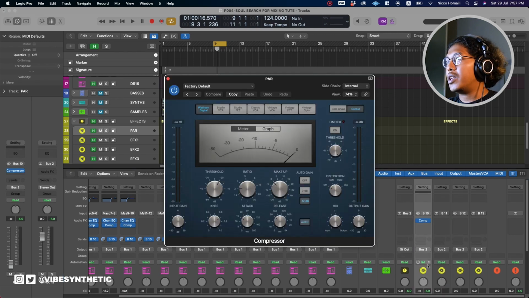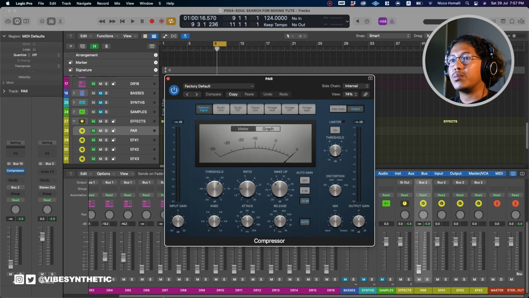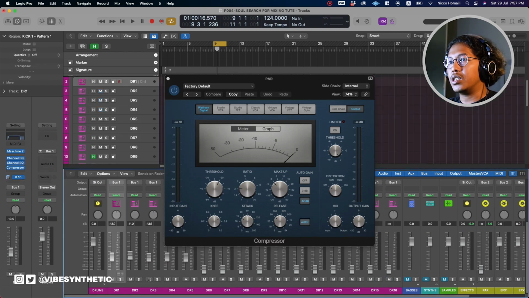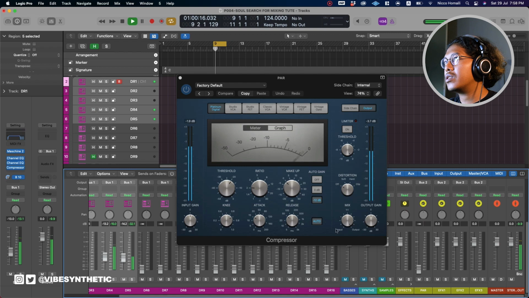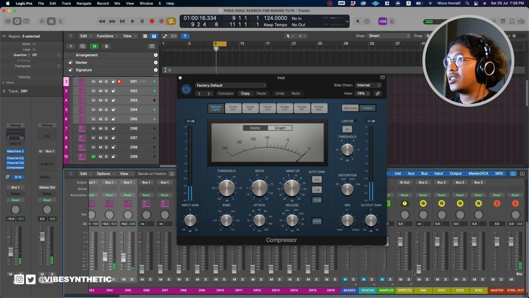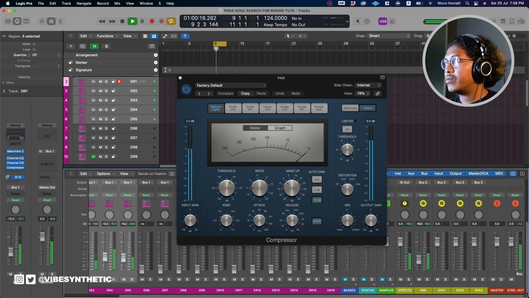And I'm going to be playing it together with the drums that are already processed within DR1, which is here, to DR5. I am just going to play it and increase the volume of this. You can see that the drums are starting to compress in this parallel bus. Let's increase the volume a little bit. You can hear the thickness.